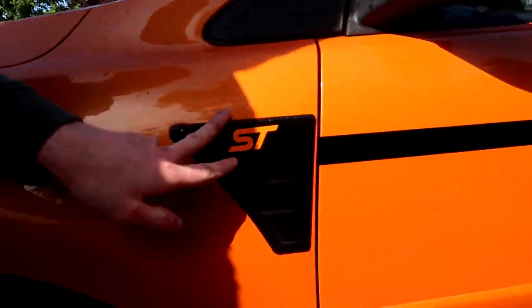So that was the RS parts front splitter. I'll do a part two where I do the side skirts, and a part three where I do the rear spats, and then maybe redo the wing badges.